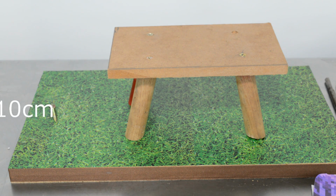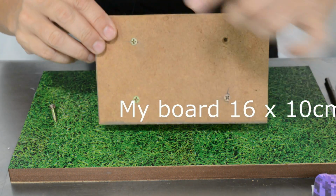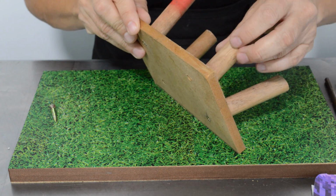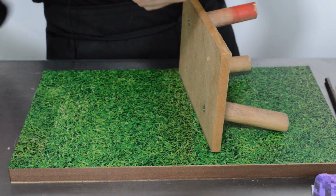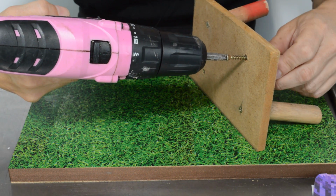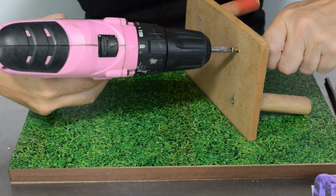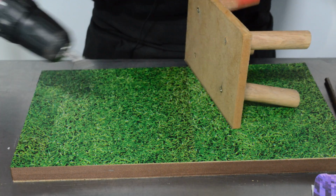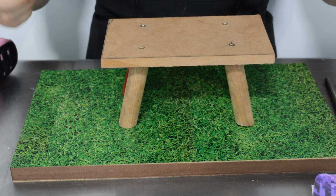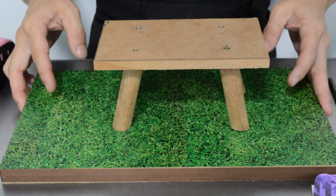So to attach the legs, I'm just screwing in here. Of course you have to pre-drill, and then you screw under, and then I'm going to screw the legs on the board too. So I worked out the angle I want, and now I'm going to screw that to my board.